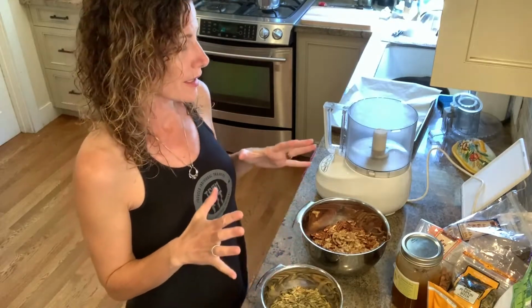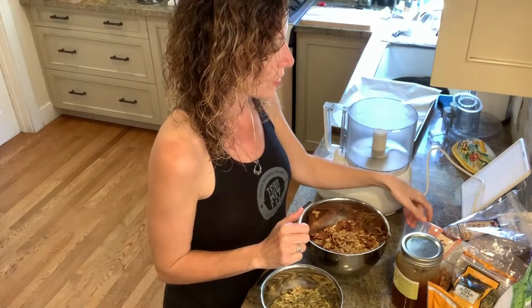Keep in mind that because it is all nut-based, it is very nutrient dense, so a serving size is going to be a little smaller. I've sort of pre-measured, but let me just go through everything with you.